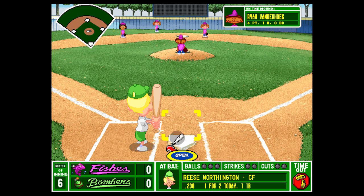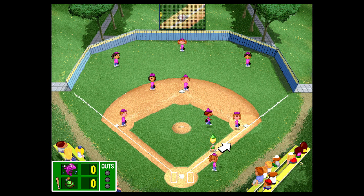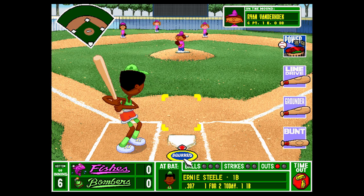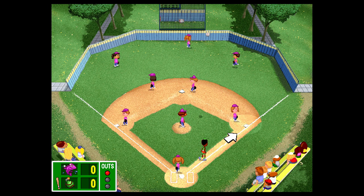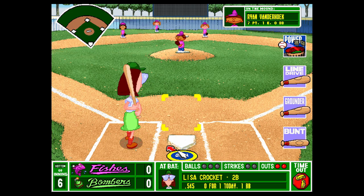I'm gonna take that one. I don't like that one. Oh my goodness, why am I hitting all fouls? No, she's not gonna... Wow, their catcher's fast. Okay, that's tough. That's tough. Okay, that's unfortunately not gonna carry at all. Give me something I can hit. Yes, give her something. Give her something.